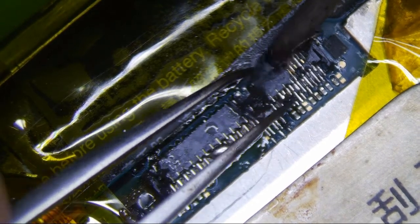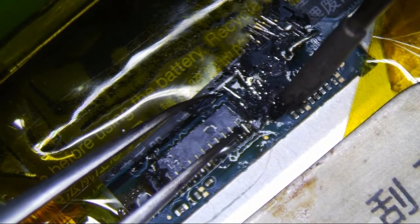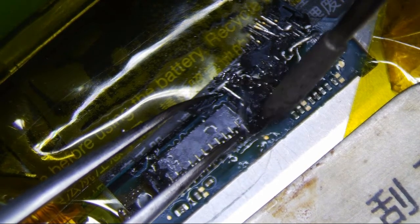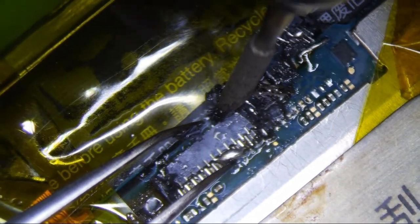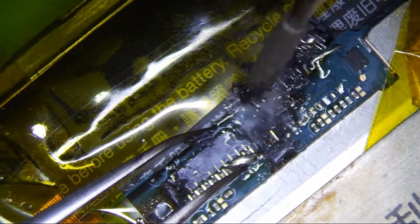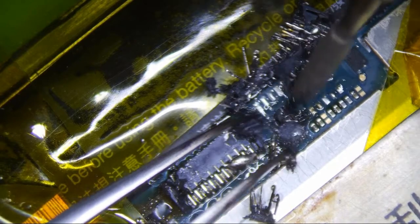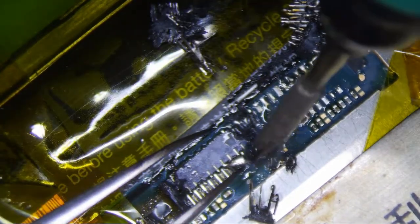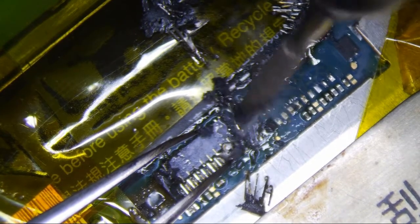I'm basically just trying to destroy this thing without ripping any pads. Maybe I should push that way. Probably better if I push it out, because there's components over here. Alright, there you go. Probably should have covered all of it with Kapton. So I'm just going to push everything on this Kapton here, and then hopefully I can get everything out without messing too much up here.